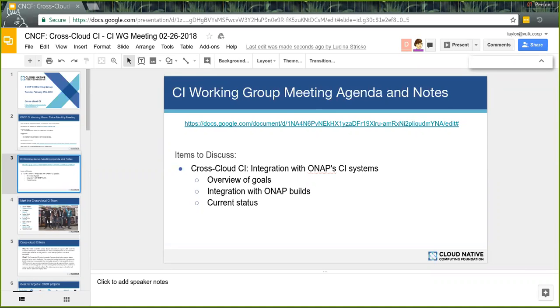Absolutely. I recall our conversations. Good to hear from you. And I think some of the integration that we're doing with ONAP will relate to what we want to do with CoreDNS for what we had talked about previously on the E2E test. I know there are several ways of testing, including as a plugin for Kubernetes or running standalone. We'll definitely follow up after this. Let's go over some of the ONAP stuff, and then maybe if we have some time in this call, we could talk a little bit about the current status of E2E tests and CoreDNS. Does that sound good? Okay, thank you very much. Yes. Okay, great.